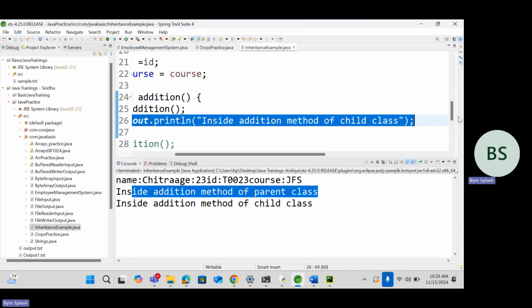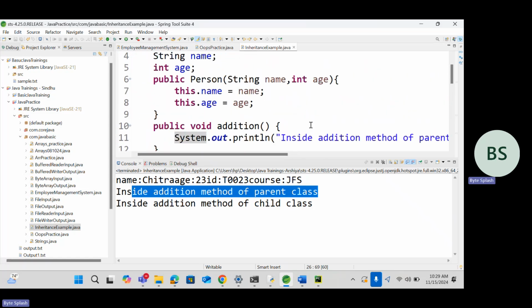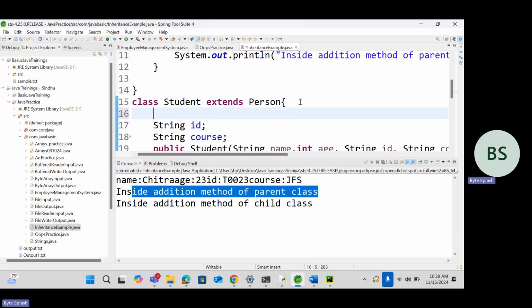So that is how you can use the super keyword for either calling a constructor or calling a method. For a constructor it is just super off. If you're calling some methods or attributes, you should use super dot. Even for attributes you can use it. Suppose I use the same attribute, string name, here also.